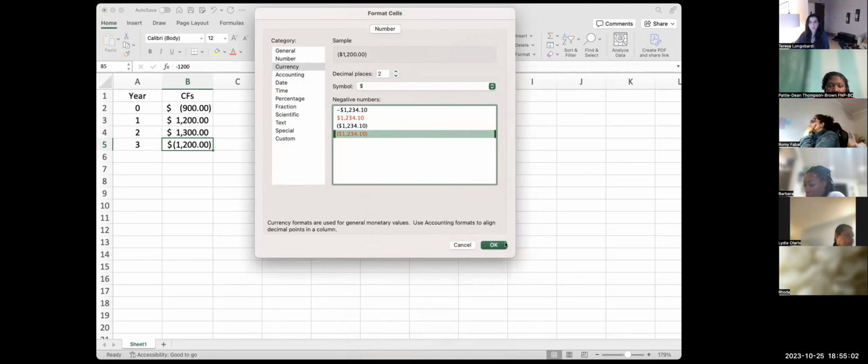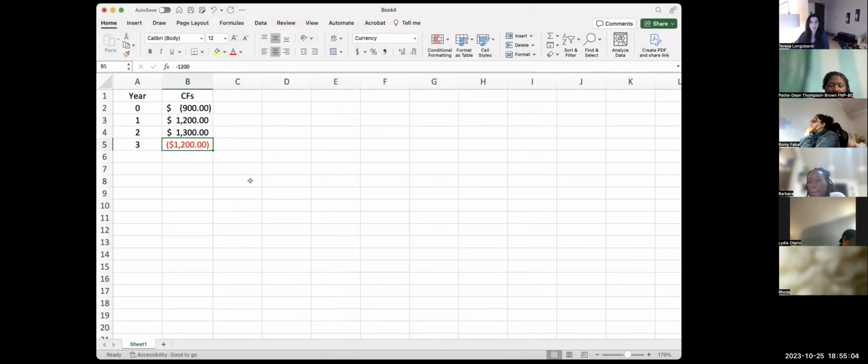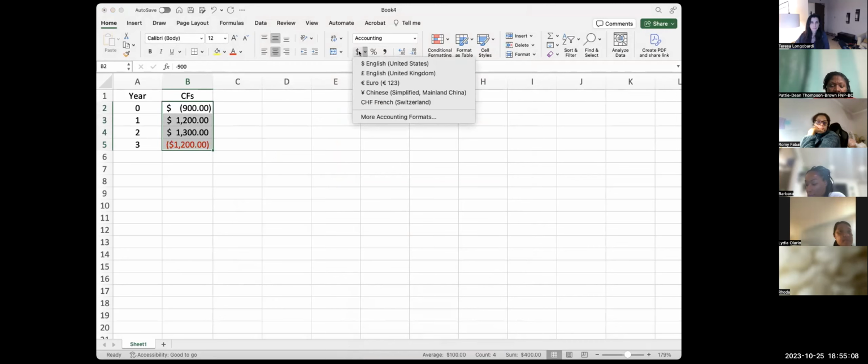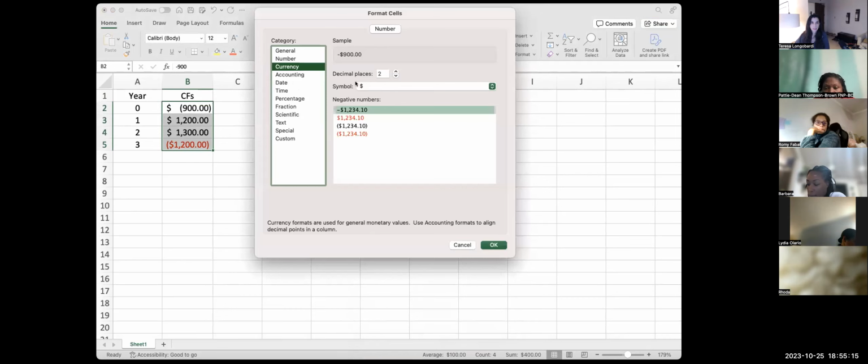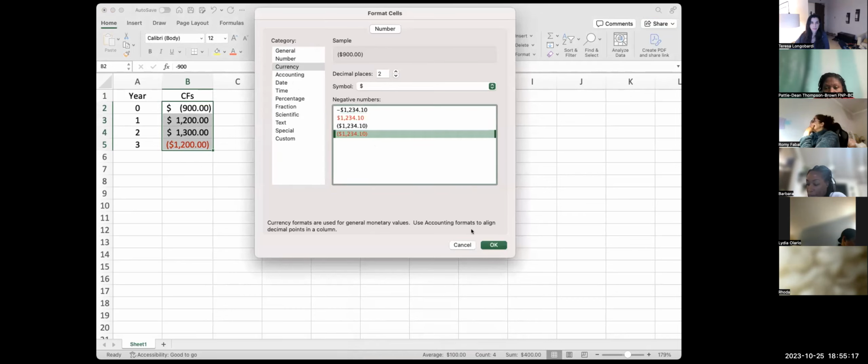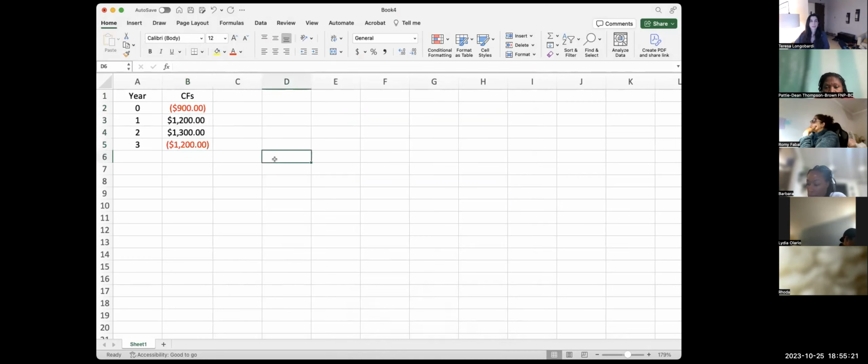Like we've been using, it turns red. So let's make them all currency. More accounting formats, currency. So all the negatives will be red instead of negative, red and brackets. So that's accounting. And then this is 4. Oh, there's no 4.